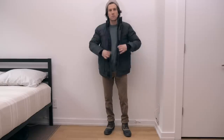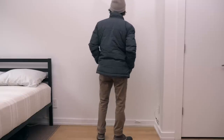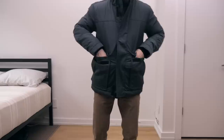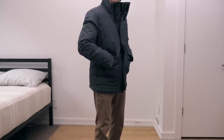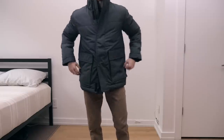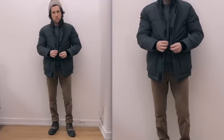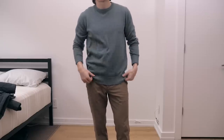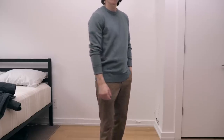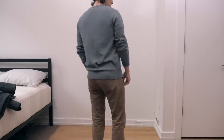Now if it's really cold, a puffer might not be enough, so you need a parka. This is Everlane's short parka. It's not a slim fit coat so you can see it's a little bit bulky on me, but it does seem like the type of jacket that would keep you warm into sub-freezing temperatures. I'm also wearing Sorel snow boots to go with the parka, so this outfit would definitely be okay on a very wintry day. And finally, I've swapped the waffle knit crew for this cashmere crewneck sweater in Dark Slate. I've actually had this sweater since last year and with a slightly relaxed fit, it's very, very comfortable.